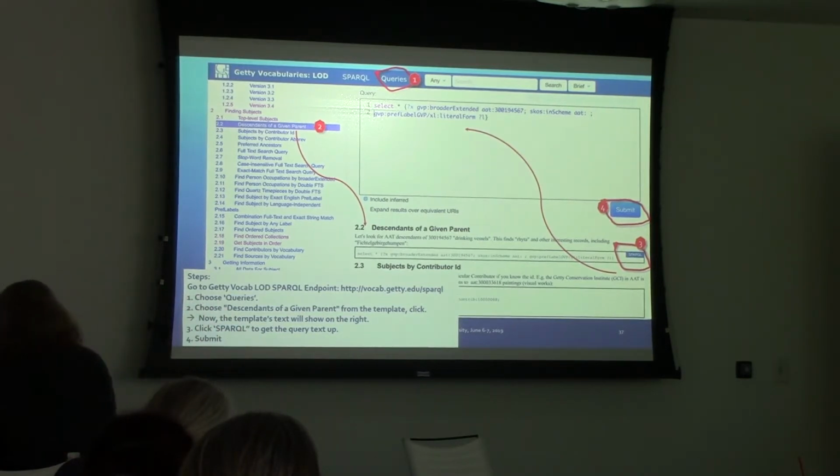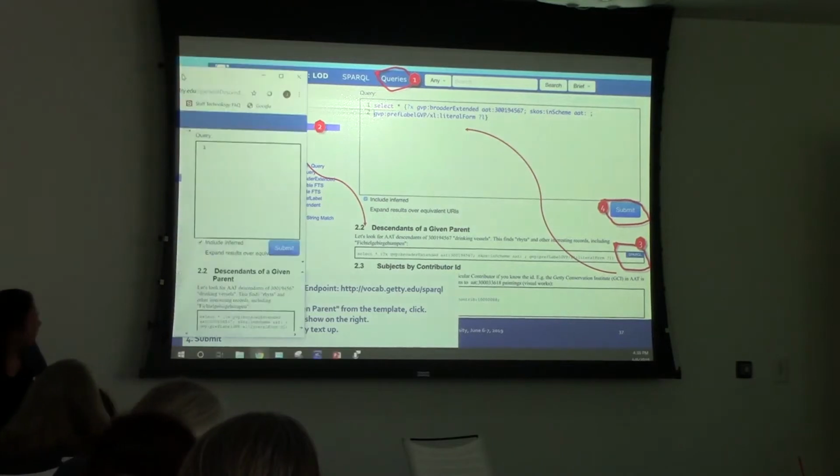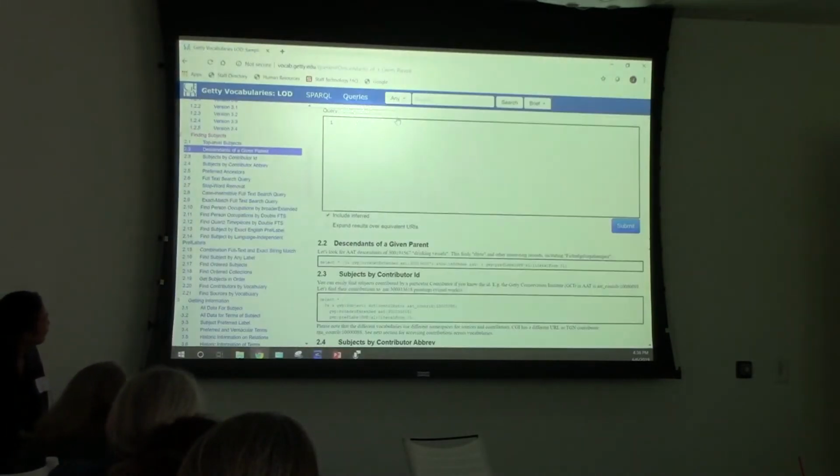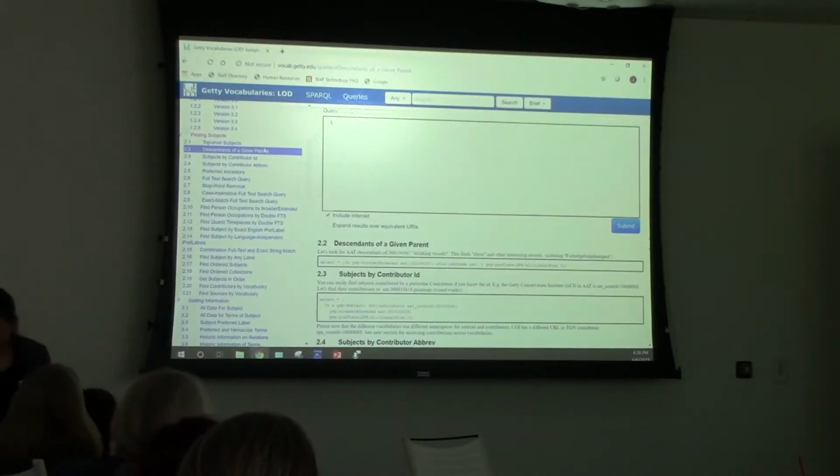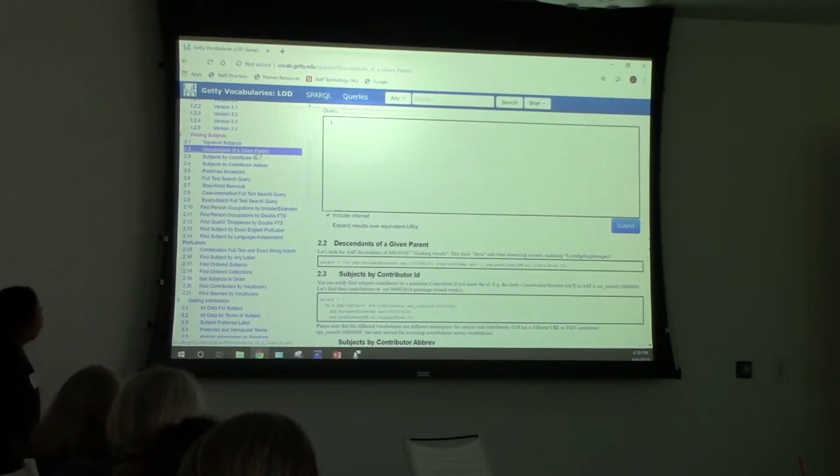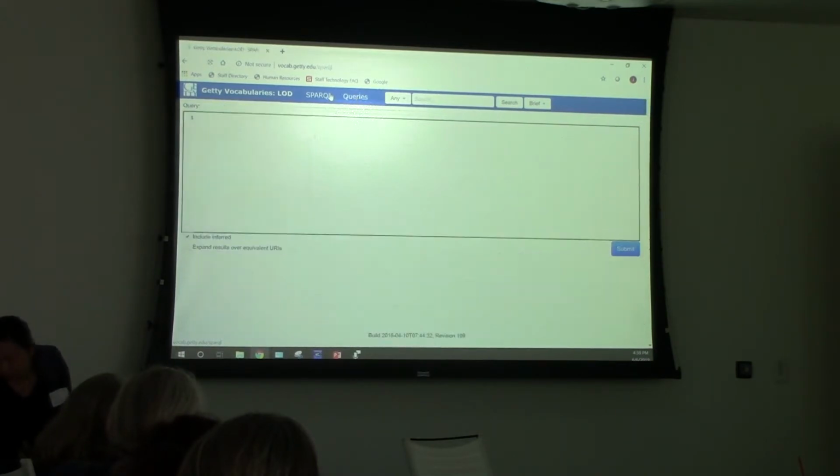All you need to do is take this. Oh, so that's a real one. So we went to this website, click, and then click on the query. Otherwise, this is SPARQL, right? If you click on the query.